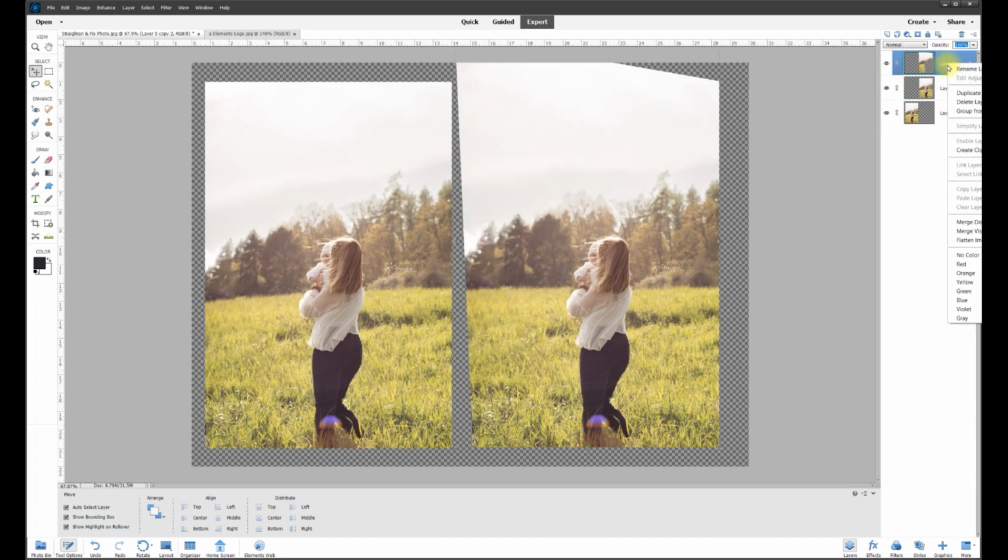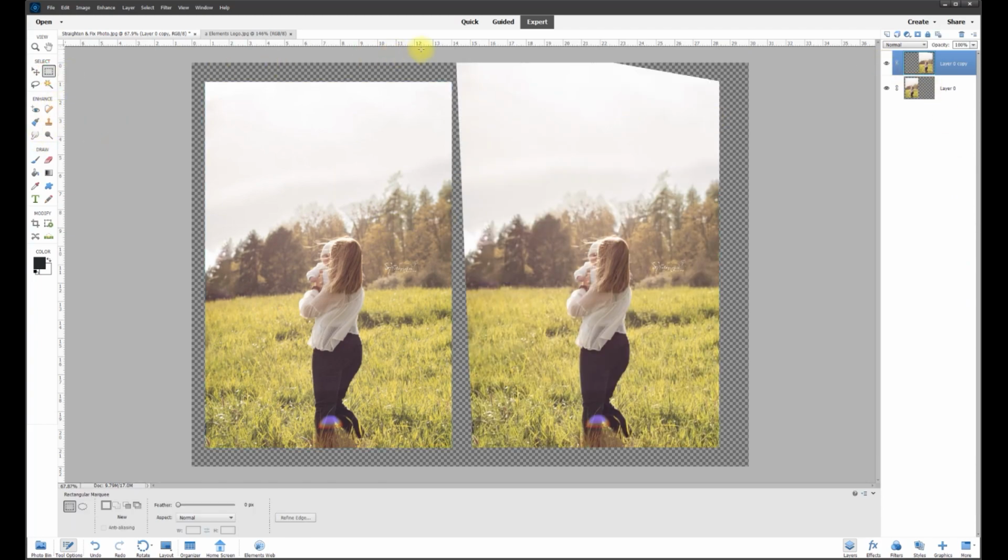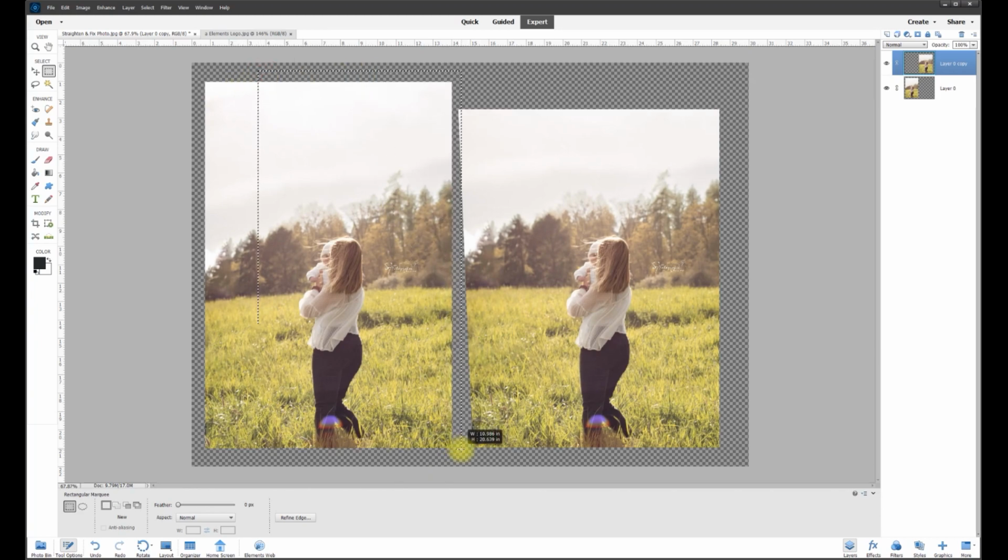Now I can right click up here and merge that back down, making that one photo. And all that's left over is just to crop out what we don't want. We just come back down here. As a matter of fact, I'm going to crop this a little bit lower and lose some of the sky. I think there's way too much sky that we don't need. I'm going to bring it down to about here, and then come over here and crop the left side of the photo over to the edge of the original and hit delete, and that's all there is to it.